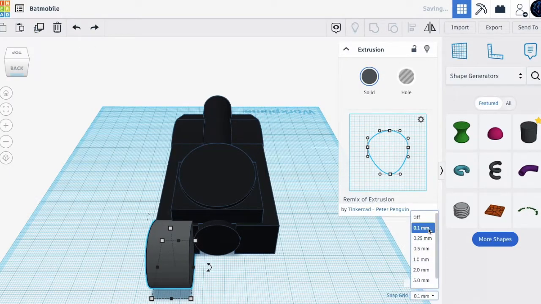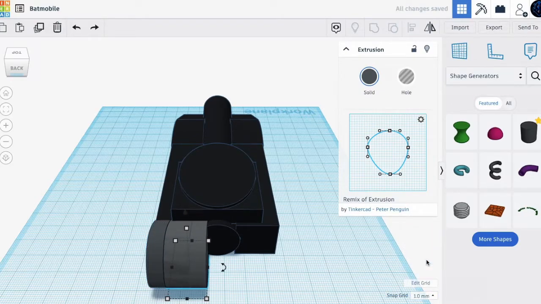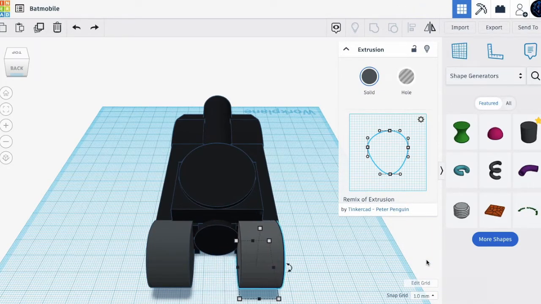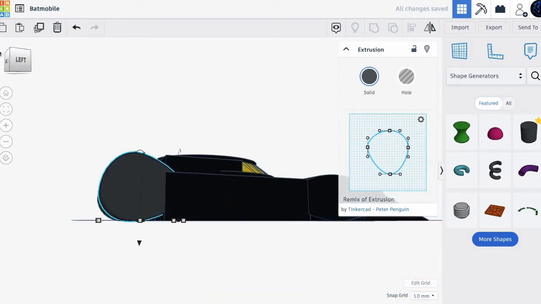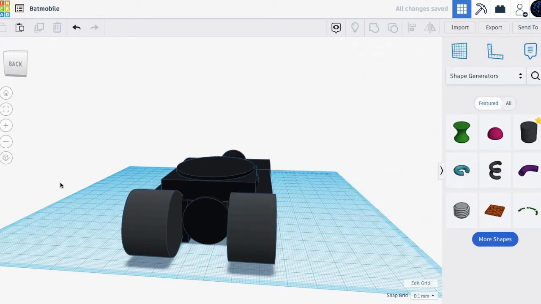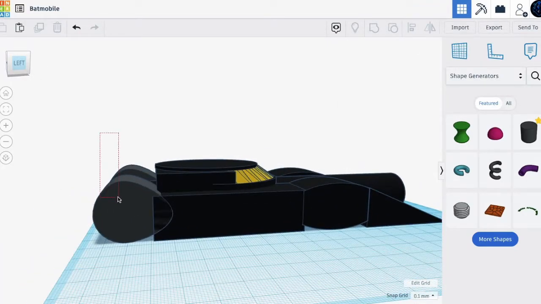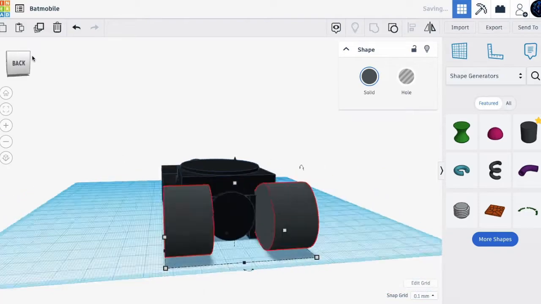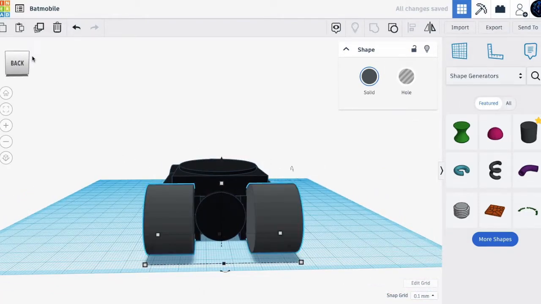Let's make the snap red 1, and then we can move it up quicker. So about here, make this 0.1. Yeah, from here we group this, and then we add a sphere around here, and then we make it a bit thinner.